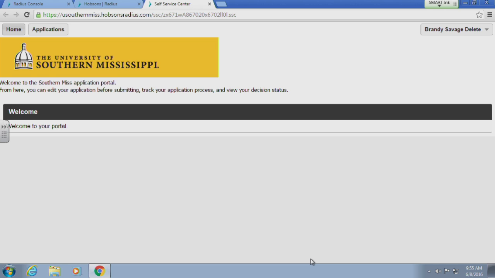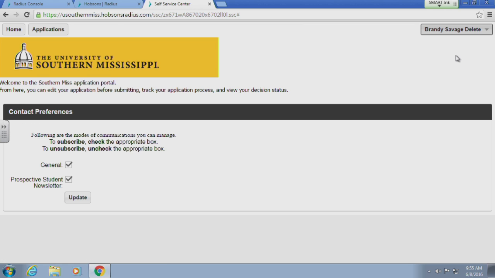And so this is what it looks like when a student first logs into the self-service center. You guys have put in your branding, your text here. Student has the ability to update their profile. You guys get to set that. This is where they're going to go see those contact preferences. So remember yesterday we were talking about all the things that they can and can't opt out of. They're going to be able to do that here once they start an application. If not, they'll just be able to click the link and it'll take them directly to this page.